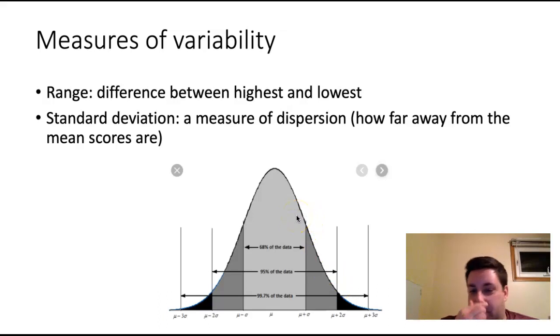So 0.3% of scores, I'm sorry, 0.3, I was right. 0.3% of scores occur outside of three standard deviations, and we have to divide that in half because those scores could be high scores, or they could be low scores. So 0.15% of the scores are three standard deviations above the mean, and 0.15% of scores are three standard deviations below the mean. So outliers, by definition, are exceedingly rare.